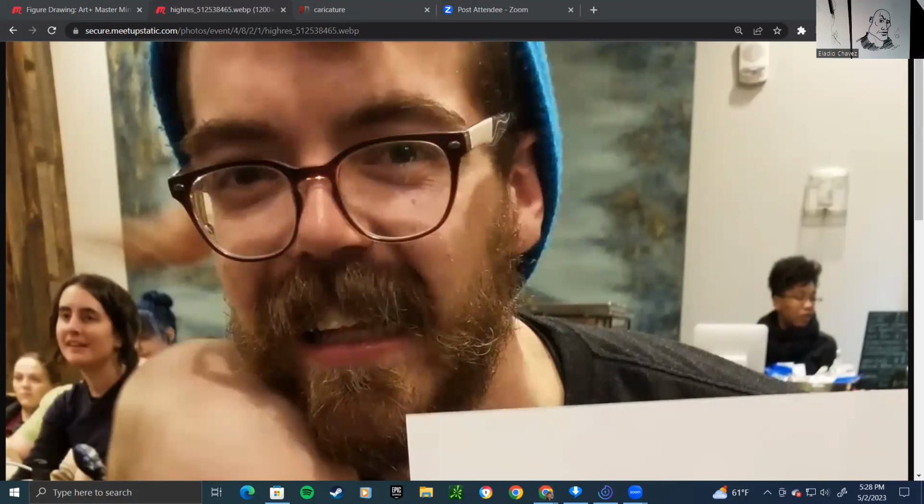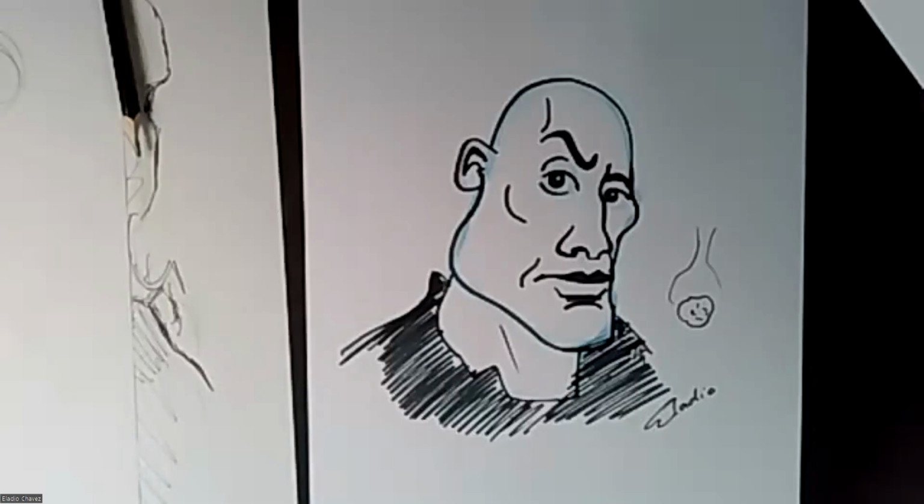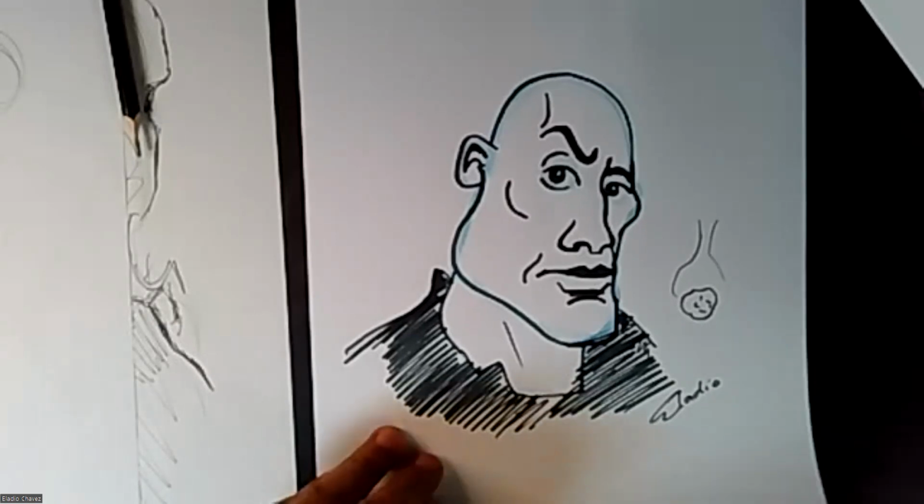All right, so this is the one we're going to be doing. Here we go. Let's get this going. Now, again, the process. What's the shape I see? We can go with a lot of different shapes. We really can. Let's play with this one a little bit.